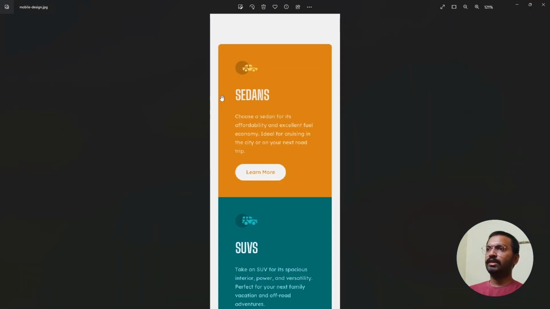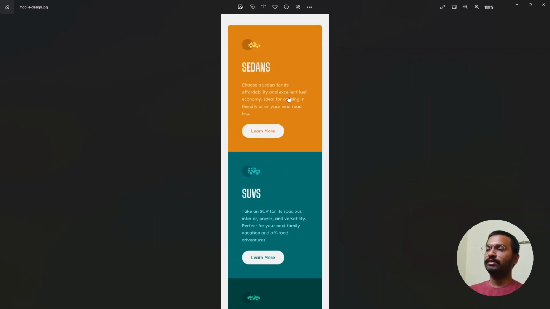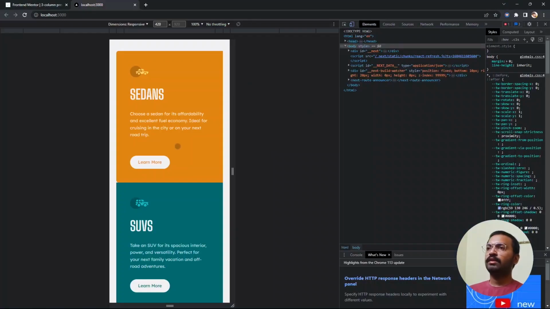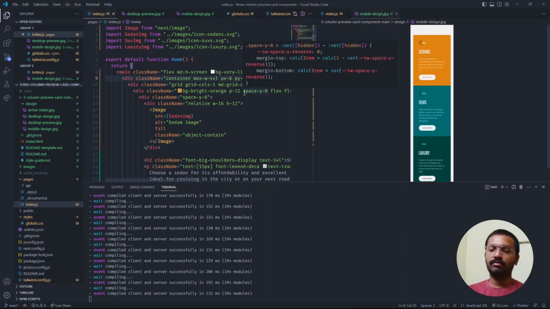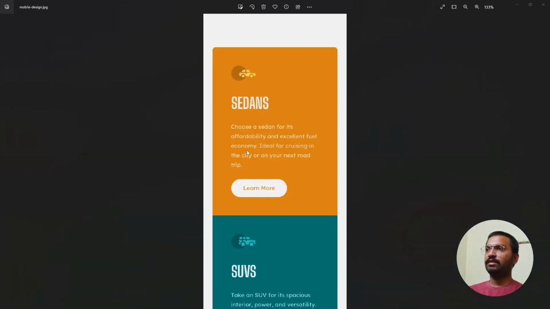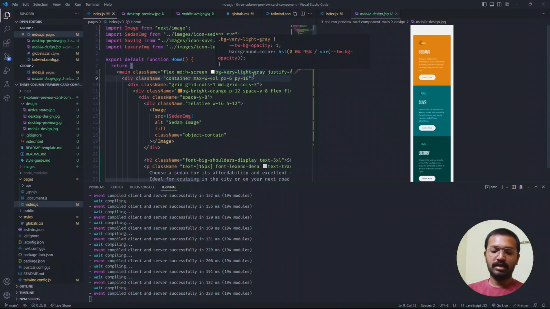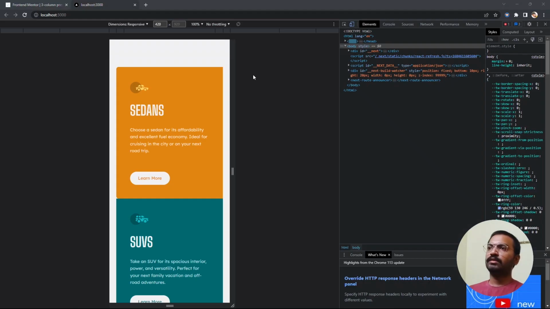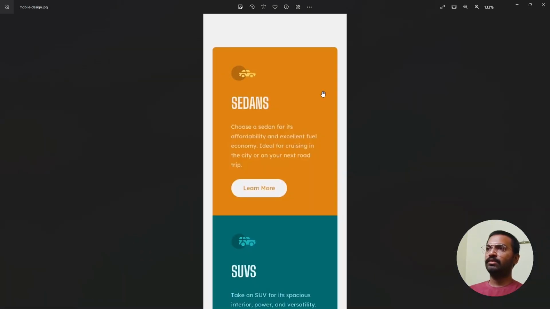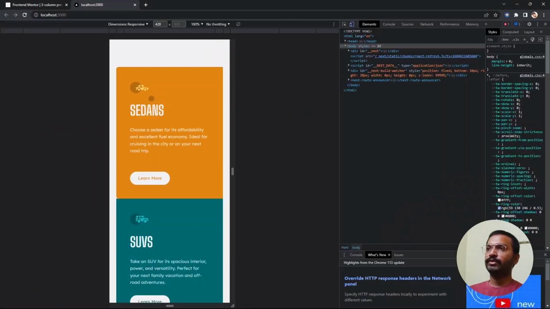Now we need the top and bottom for that. So we can just say py to be 10 maybe. Let's see how that goes. No, we need more. So let's say 16. Okay, that's good, but we need more. Let's say 24. I guess that looks good. So that's good. So we need these to be changed too.